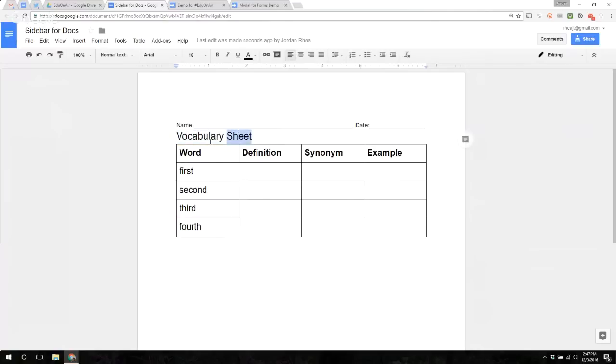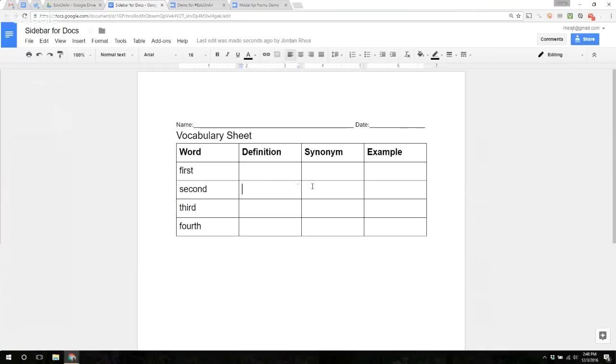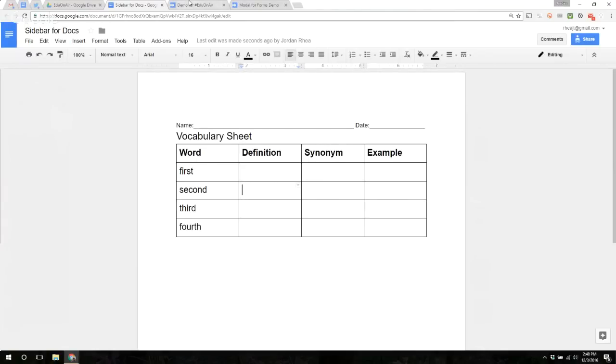An idea that came to mind as I was trying to build this little demonstration would be tying into some outside sources like a dictionary, which would then automatically pull definitions for each word, and then you could automatically have that printed in there. And so if you have a unit with some vocabulary words that you want to share with kids, automatically have it filled out, or you could create this as a graphic organizer to have them complete themselves.